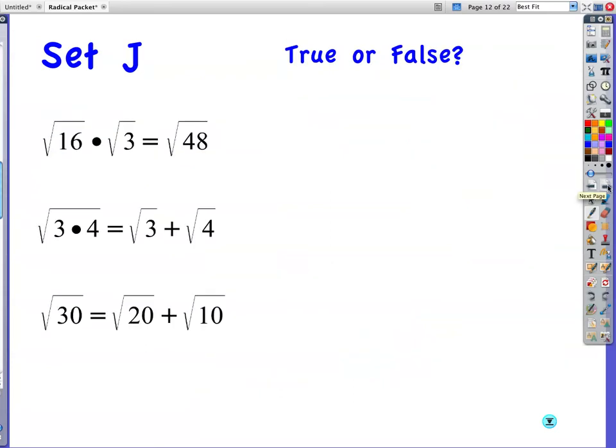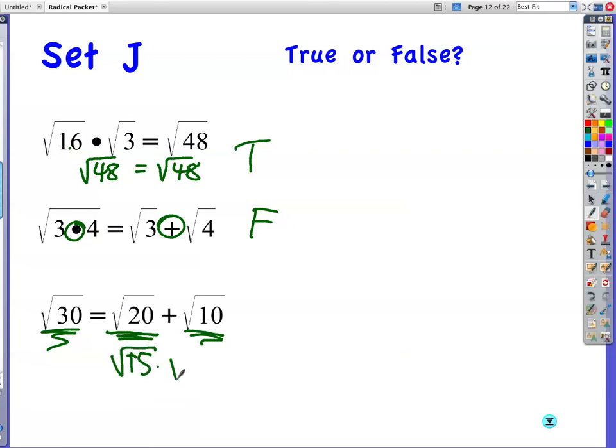On to set J. The purpose of set J is to say, hey, are these things, can I add them? And split it by adding in? No, I can't. Square root of 16 times square root of 3 would be square root of 48. You just have to believe me. It is. When you multiply separate radicals, you can write it under the radical with one thing. However, it is not the same when you add, and this is multiply over here. Not going to work. So this is going to be false. And once again here, square root of 30, and you can do this on your calculator. Get the decimal for this. Get the decimal for this. And do the decimal for this, and it will not add up. So square root of 20 plus square root of 10 does not equal square root of 30. The square root of, let's say, 15 times the square root of 2 would equal square root of 30. So this would be a true statement. This one is a false statement.